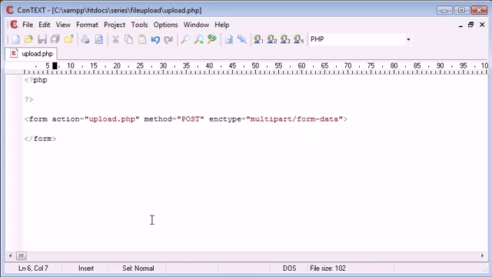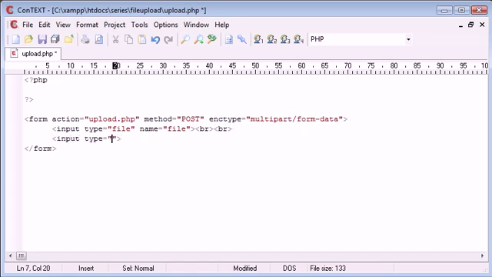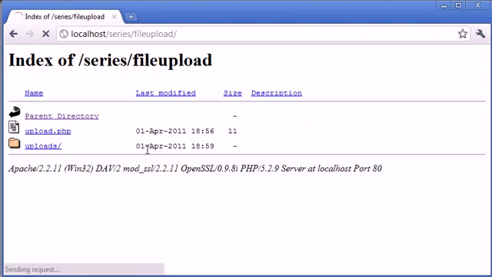So now we need to go on to allowing the user to upload a file. Now you may have come across this before, but we use input type, and this is file. So this has already created our button, our browse button if you like, and I'm just going to give a name to this file. Then we'll create a submit button, which is probably important. So submit, and value is submit. Okay, so let's refresh our page and see what we've got.